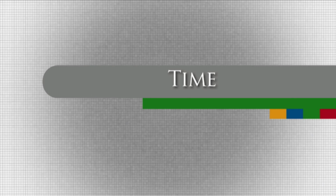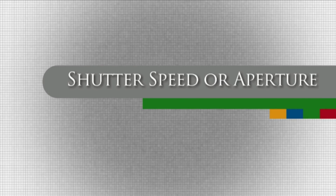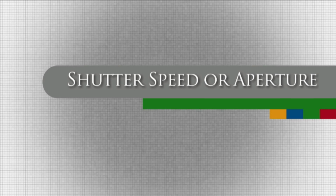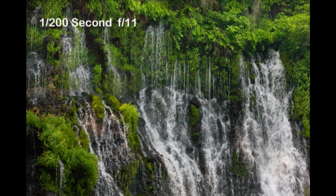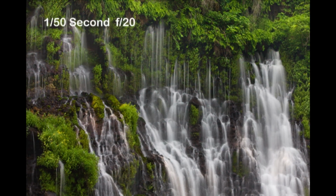And our next is going to be time. How do we convey time in an image, right? I'm going to first pick whether the shutter speed or the aperture is most important and make sure that I get that set. In this case, I want to have a slow, blurry movement. To get the slow, blurry movement with animals moving, or people, or trucks, or cars, anything, I'm usually at a 15th to a 30th of a second, and then I'm panning the camera. And stopping the action here in Bridal Veil Falls with the waterfall: 200th of a second to stop the action, or 50th of a second to get that nice blurred look.